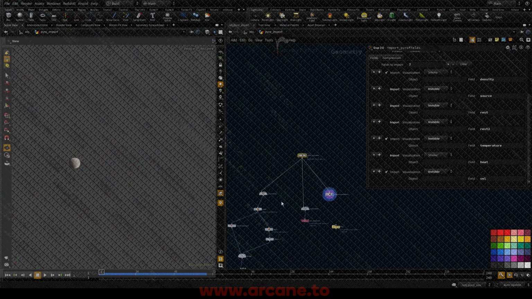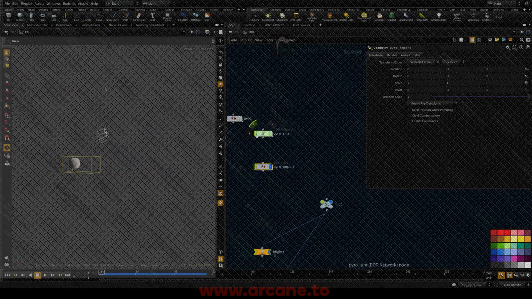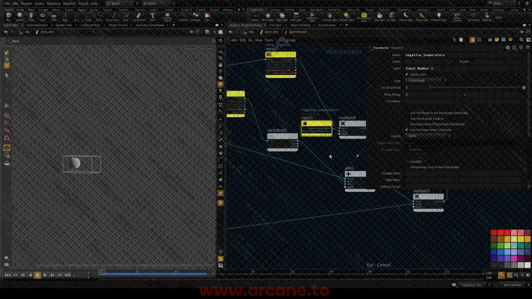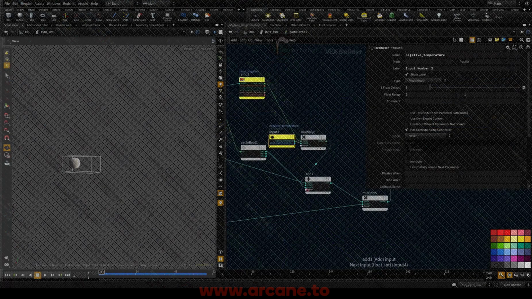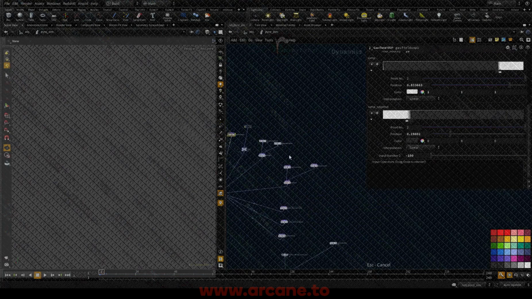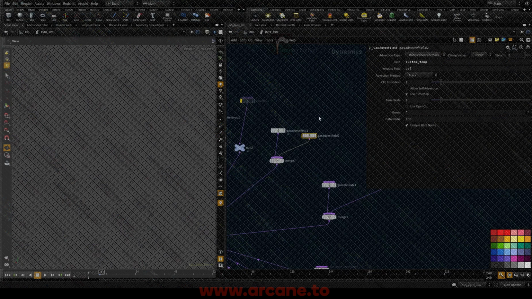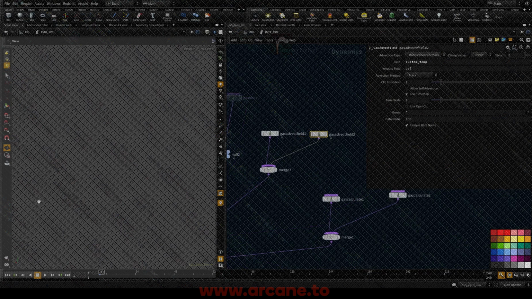Now what I'm going to do is increase the resolution of the sim. I'm going to turn off the negative temperature, but definitely explore that, see if you can get anything interesting out of it. And then the advection here, see this time scale. I'm seeing the leading edge is going beyond the density.